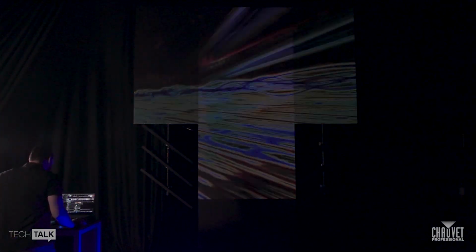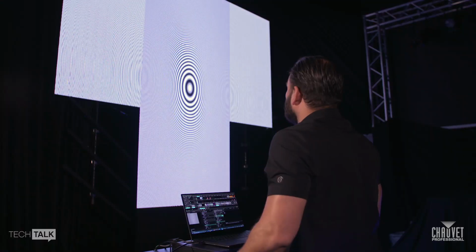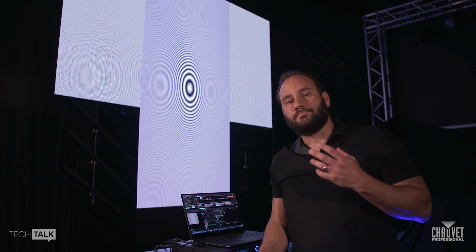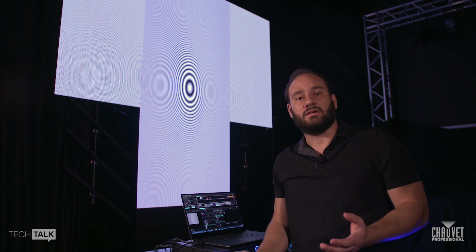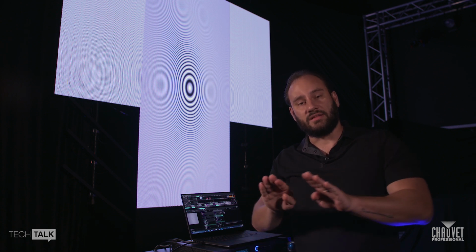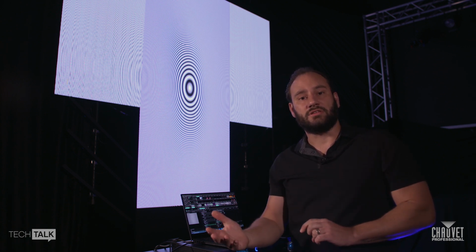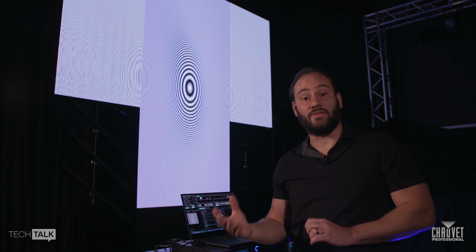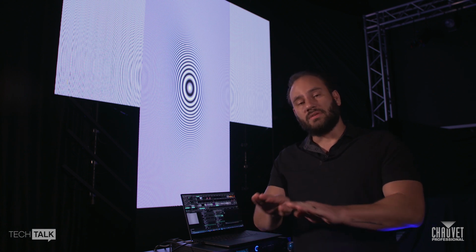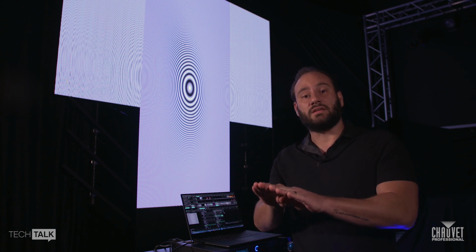So I think this is a valid point to just step back and point something out. What I did behind me is I set up the F3 and the F2 panels directly together. I did this intentionally because I wanted to point out that when you're working with video panels of different models, and also video panels of different batches, when you butt them up together, you can oftentimes see the color difference.